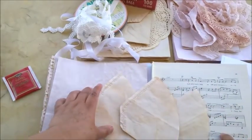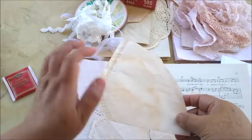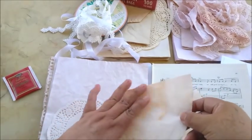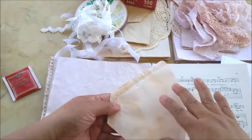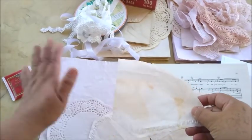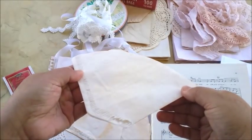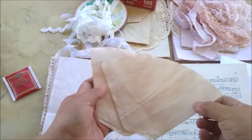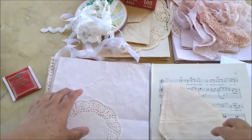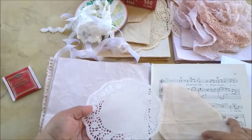When it starts getting too hot, when you leave it too much, because all of this will kind of wrinkle when you take it from the water. So these parts were touching the cookie sheet, and I put it on the metal without any lining, so all these parts tend to burn more, and it's not burnt, but it gets a darker color. But if you put the lining, then it will look like this, okay? So that's one of the things I learned from experience, and then I tried with the other ones, and I found out that that was the reason why you get the dark, brownish colors, okay? And this is the doily.